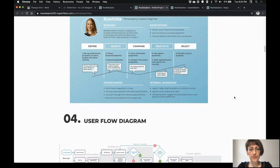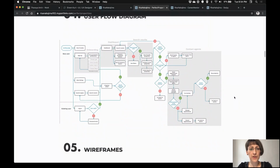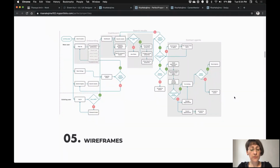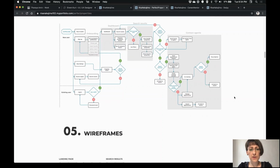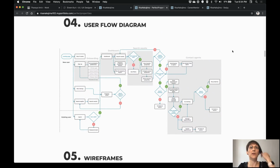Nice user journeys. This is great, not often seen, so I think that's good to highlight. The user flow diagram looks very, very complex. It looks like what my developers end up doing: is the user signed up? Yes, no, if no goes there, and if yes goes there, and if users forgot password. It seems very complex. I normally would only like to see the real screens on the user flow diagram and not really the functions. I see this in my students also very frequently.